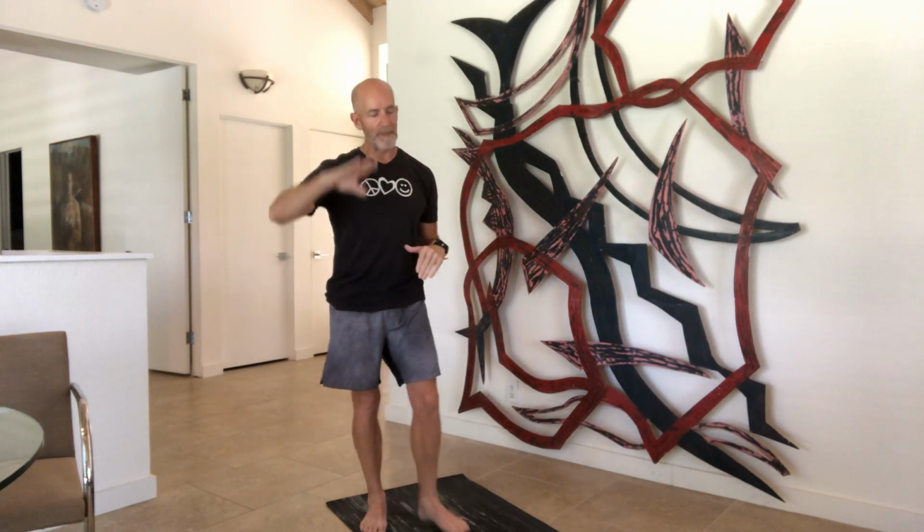A lot of us like to maybe take your forehead, put it on a block, particularly if you're having any kind of lower back pain. But this posture, child's pose, balasana, is really, really great for opening up that lower back. It's also a really good hip opener. It's a very gentle hip opener, but this is where we start opening up our hips.